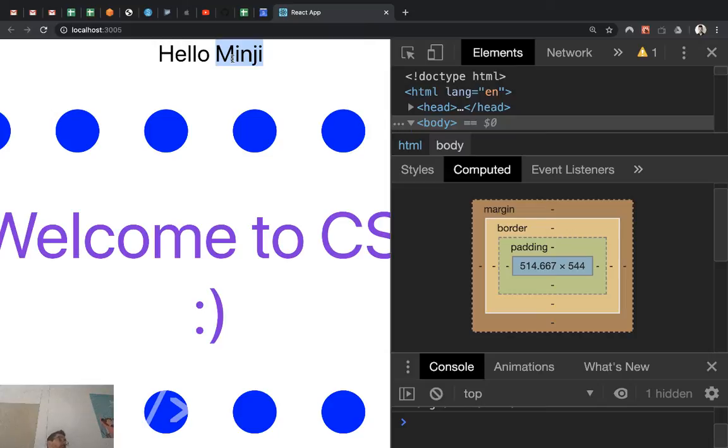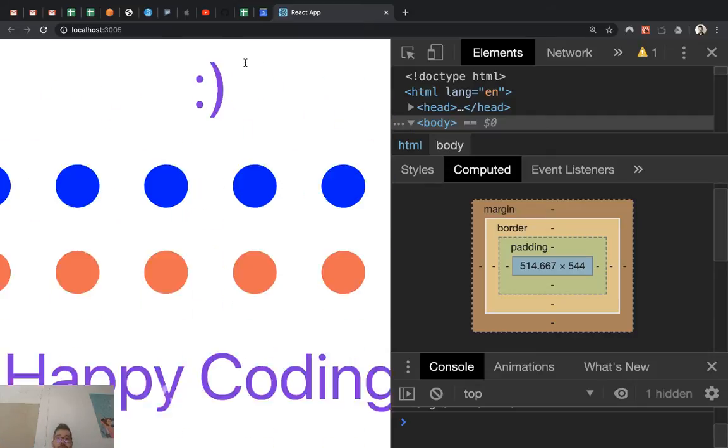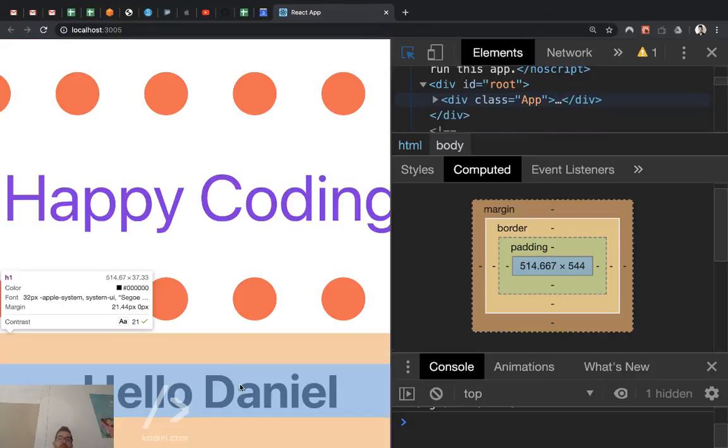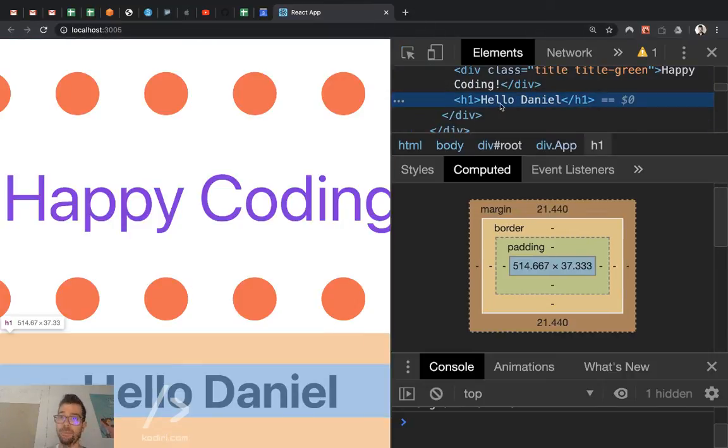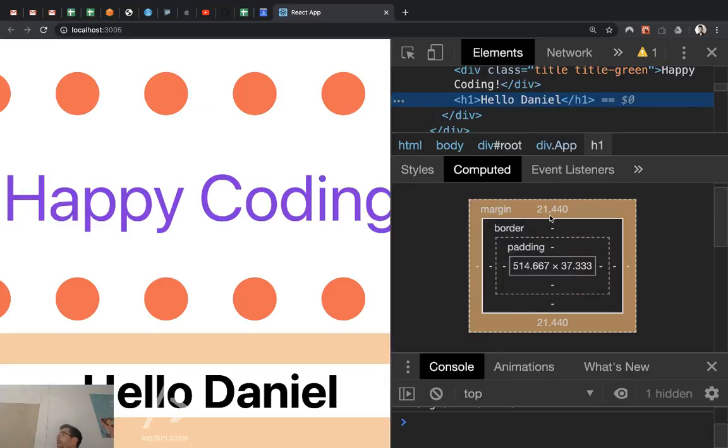The color is black, but black is a color. The font size, 16 pixels is the default font size. So the browser, if you don't tell it anything, if you don't have a single line of CSS, has some defaults. Some defaults are quite acceptable or predictable, like black color and default font size, you need something. But when talking about headings, they are a bit more controversial, because you see, my H1 has a weird margin.